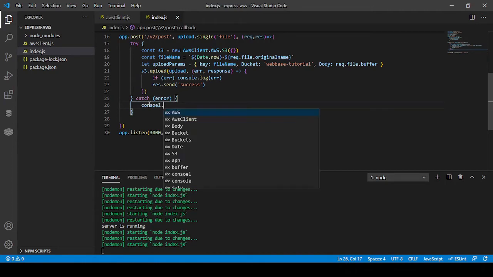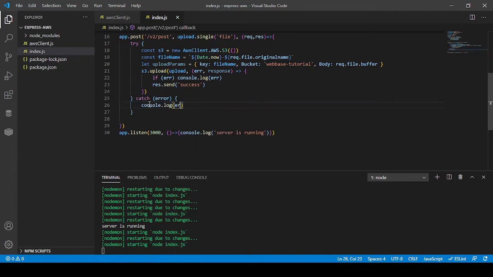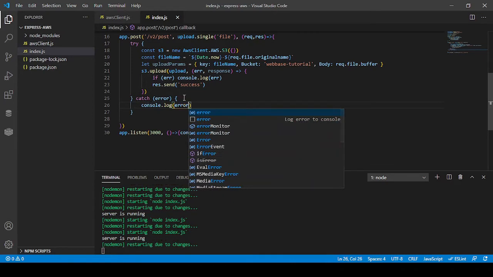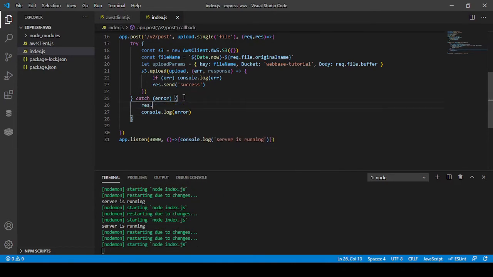So simply console log, and we can also send the error in case there's an error. Right. So I think we can test this out now.